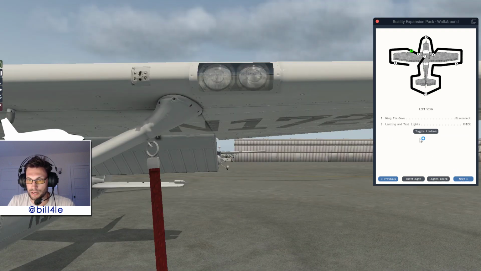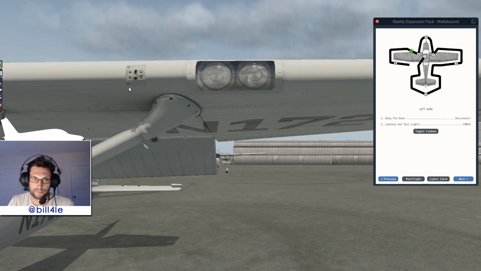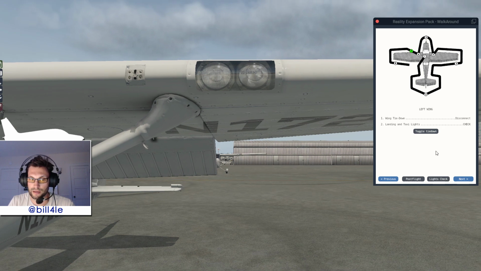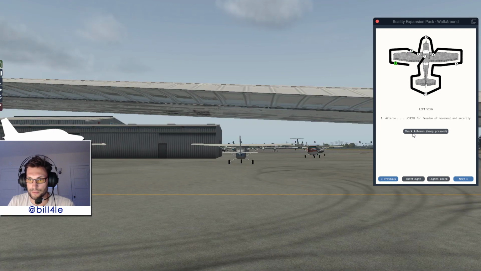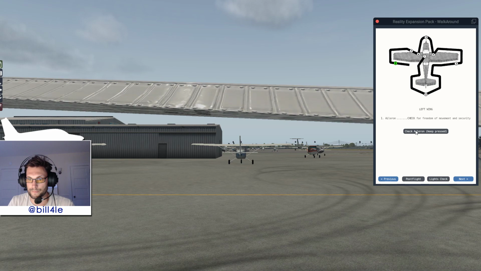Okay, so wing tie down, disconnect, landing, and taxi lights. We checked that. This little dude, I can't remember what that is. I haven't gotten to that point. Aileron, let's check there. Okay, that looks good.